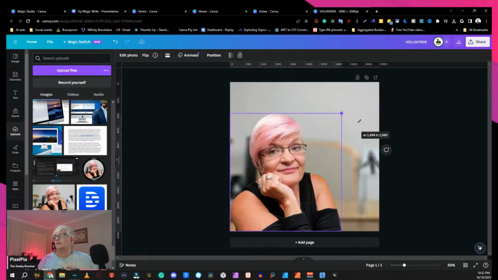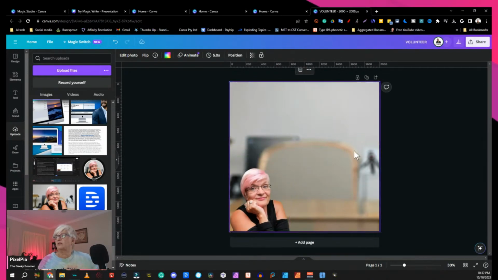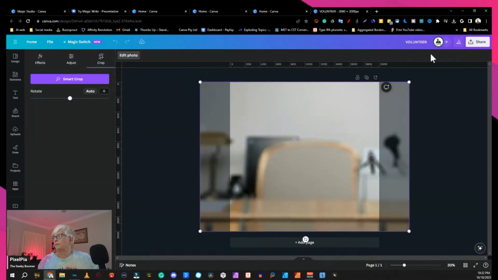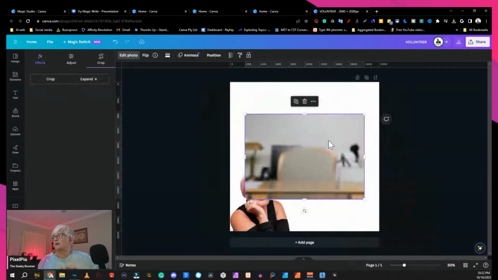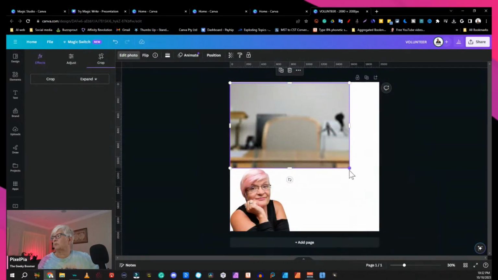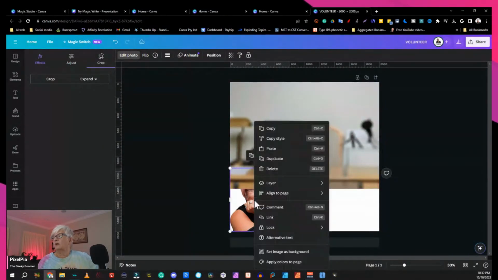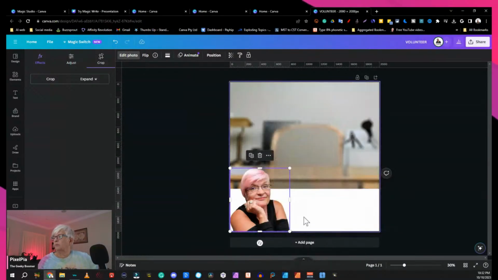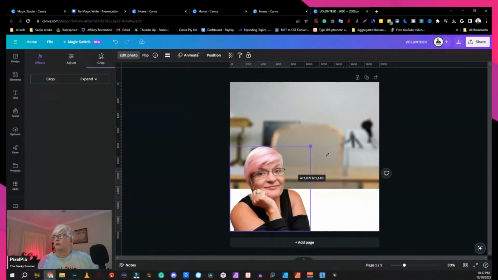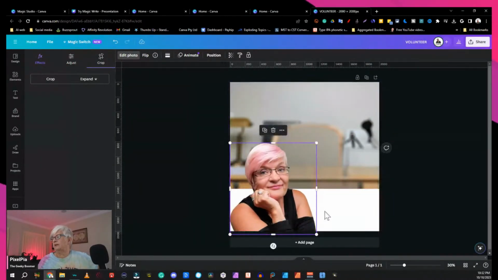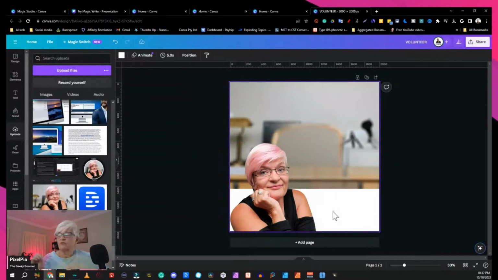So now I can play around with the size of the detach this and make it maybe like that, and move me, bring me forward. And now I can have room for text down here if I want. So this was magic grab and magic grab text.